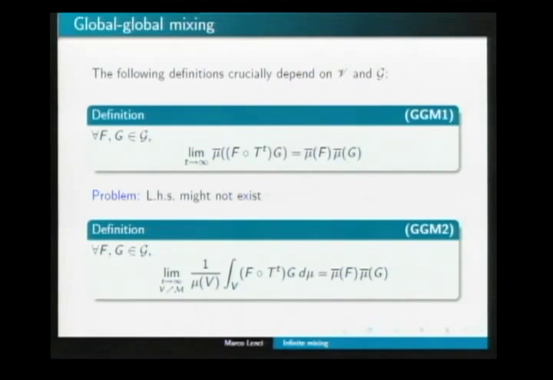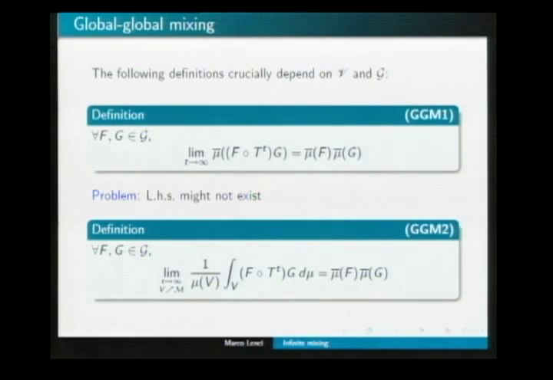So how do you fix this? Well, this is one way to fix this, it's my personal choice actually. You do a double limit, as t goes to infinity and as the large box exhausts the phase space, so goes to infinity itself. So this is well defined. I need to define what this means. It's a joint limit. It's not really very hard.